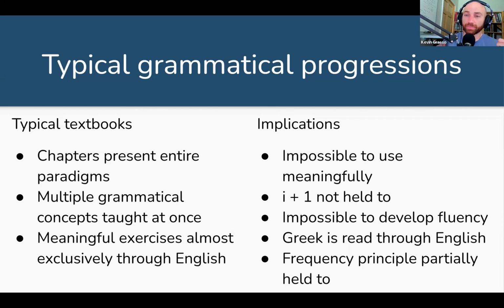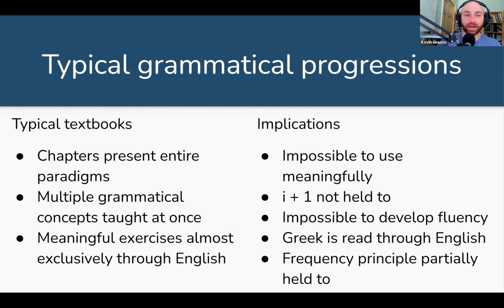You have singular and plural, all 4 cases, for 2 separate patterns, the alpha and eta patterns, of first declension nouns. Okay, so that's 16 forms that the student has to learn. And that's very typical. Multiple grammatical concepts are taught at once. So again, in this second chapter, and to be fair to them, the beginning is always the hardest because you're trying to not present too much information to the student at once. But the problem is they don't know anything. So you have to talk about all kinds of things because they know nothing.